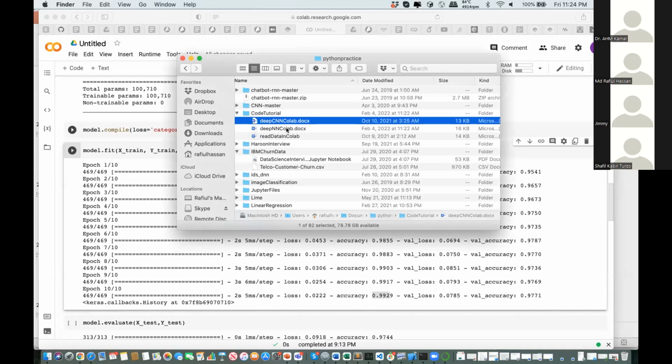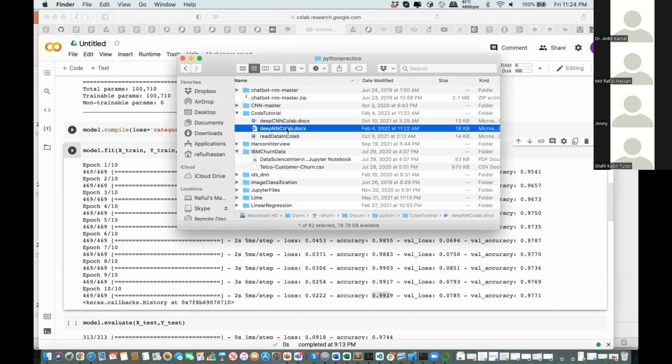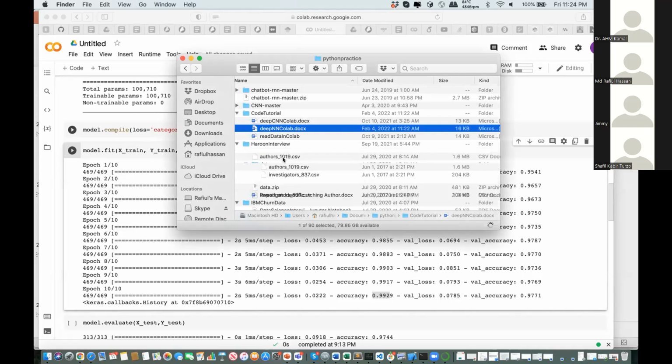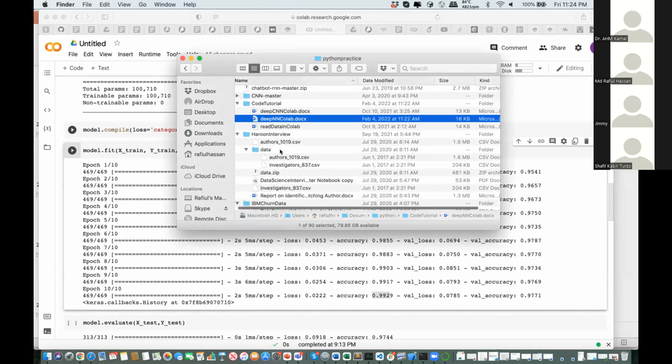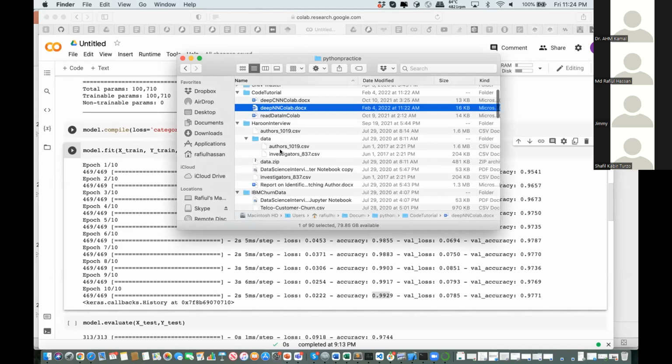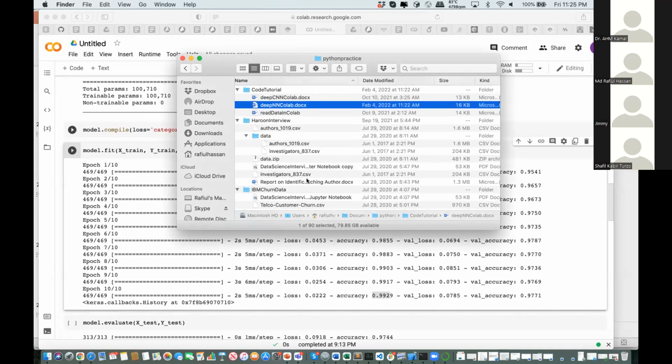$400,000. Who is telling me $400,000? Taka? Dollar or taka? Dollar, yeah. It is close to the $300,000 to $400,000. Okay. So let me show you the question and the answer.